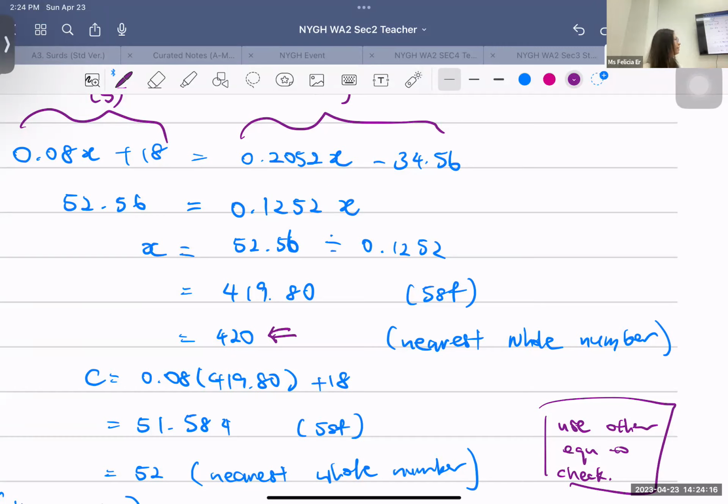Okay, do you guys know that you can actually use your calculator to solve simultaneous equations? Did your school teach that? Yeah, but it only works when it's a linear simultaneous equation. So if you start seeing quadratic terms in your simultaneous equation, your calculator will not be able to help you. Okay, do you have a question?